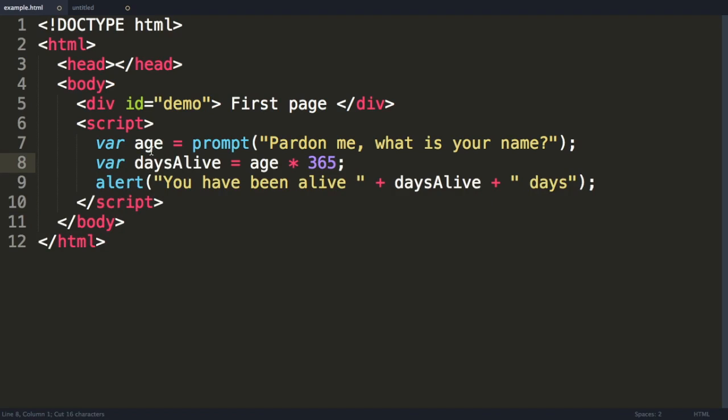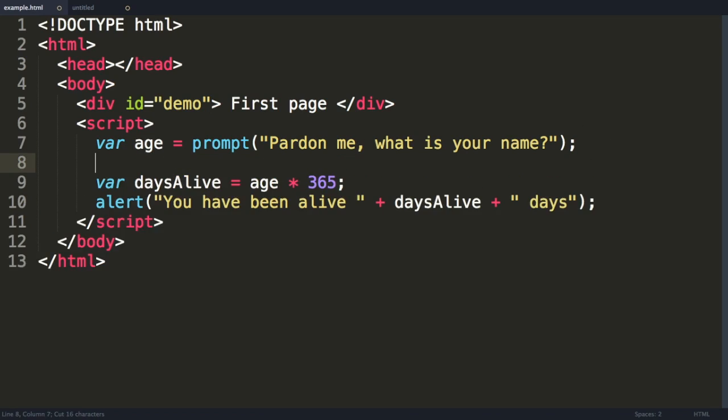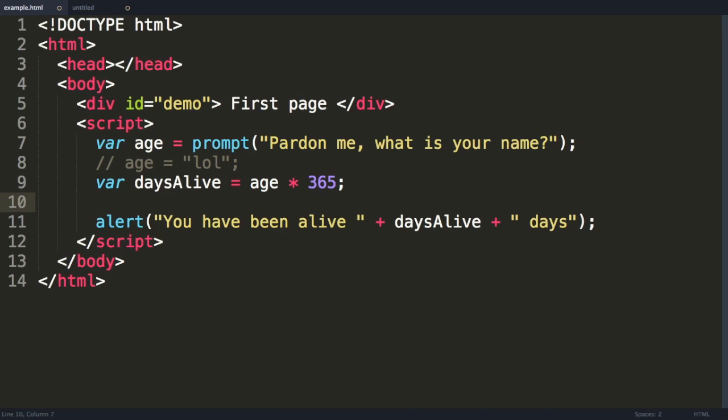So when I say age equals prompt, pardon me, what's your age? Age is equal to LOL. Then it attempts to perform this, which is basically it's trying to do this. And this doesn't actually return anything.